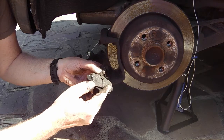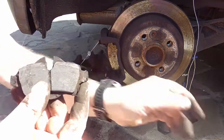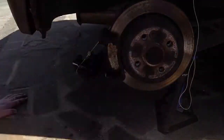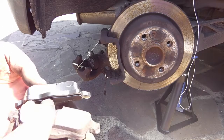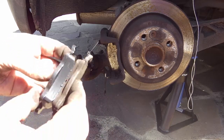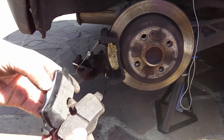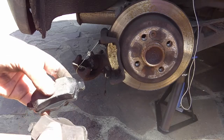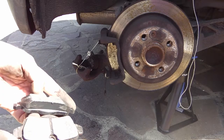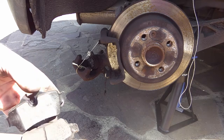I don't know if that's come loose a bit. But compare this pad to this one. It's just over half worn. Sheesh. Also, if you look at it, it's barely come down into the full width of the actual pad to give you maximum braking.